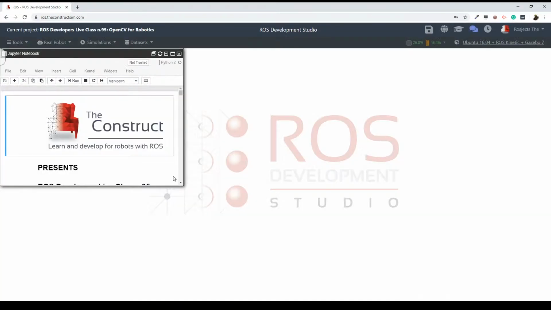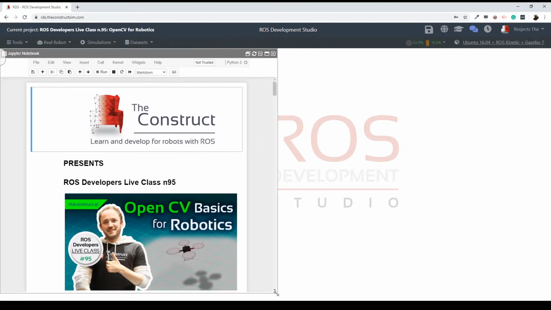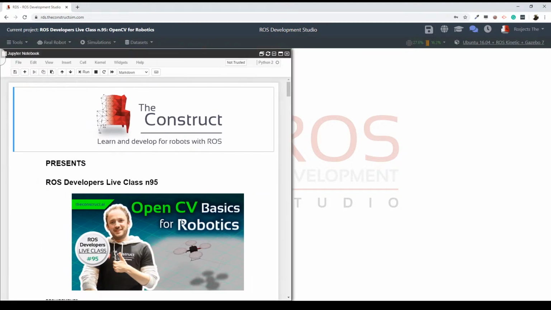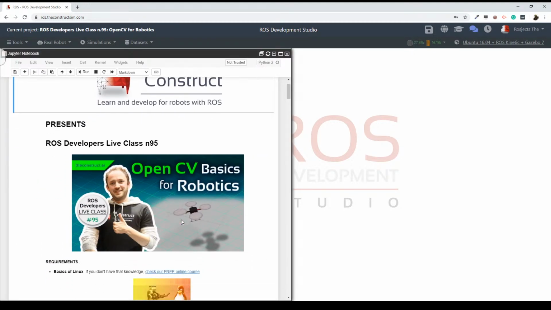Let's come back to our project, and here we have it. It has already loaded. Let me make this bigger with the project. All of you, maybe some of you still have the project loading, but it's going to load soon, don't worry.